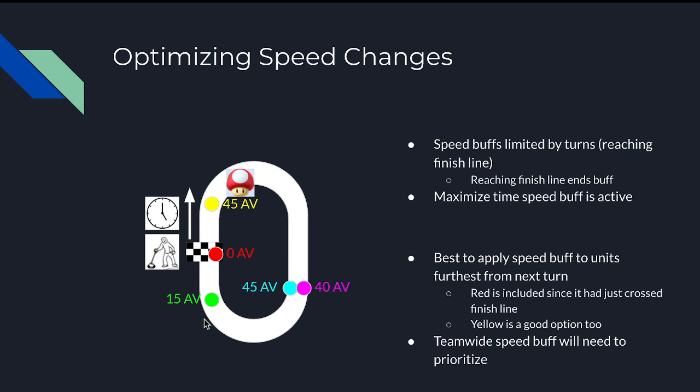There are some units that do team-wide speed buffs, and those will require prioritization. Not everybody's going to be at the end of the track with the most distance to cover. So you have to figure out which units you want to pull up, give more of an advantage at. It's going to come at the expense of some, but that's just part of what the speed tuning results in.